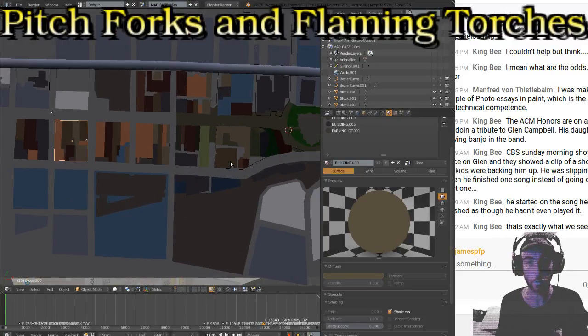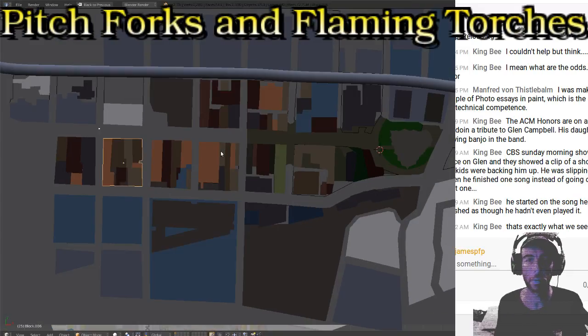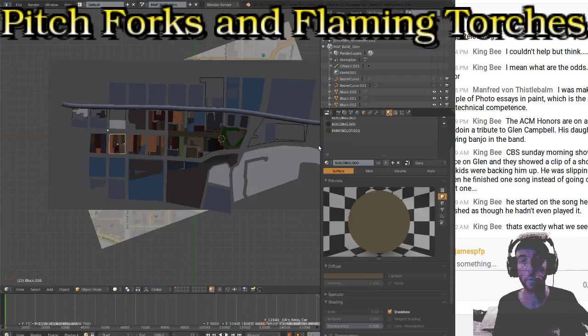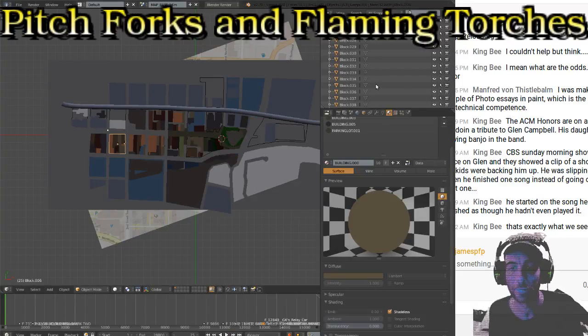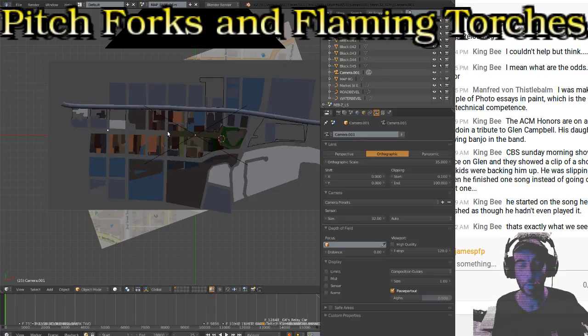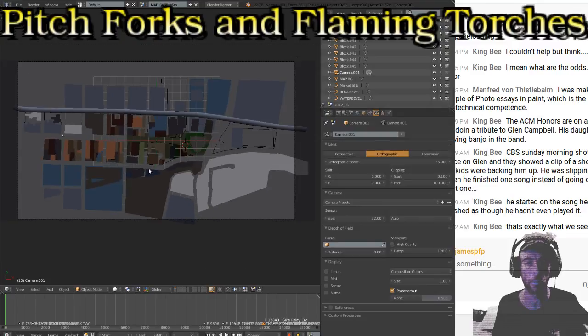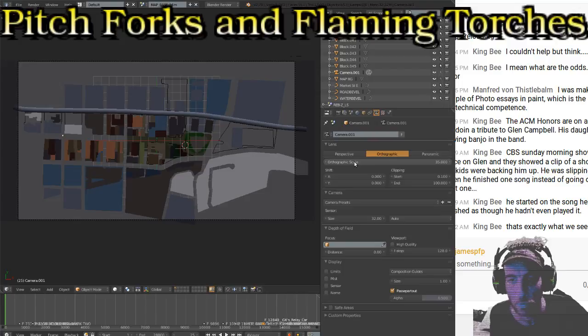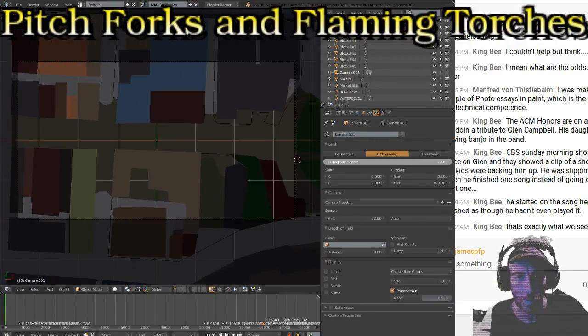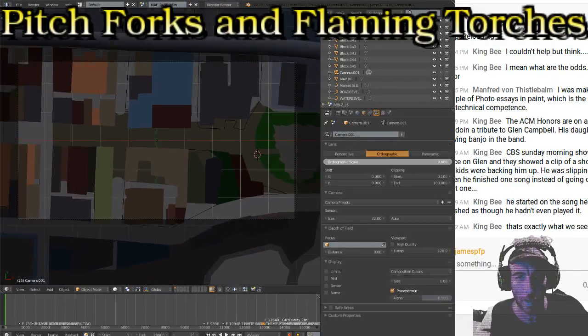I was showing today earlier, King B, I don't know if you caught it or not. We're in orthographic here now, but the whole idea, well, I need to be in this window to show you. The whole idea is there's a camera which I can select or I can use to render from. When the camera is active, this is what the camera sees. The camera is controllable in terms of zoom this way, so I can have it scrolling to follow as a mini map.